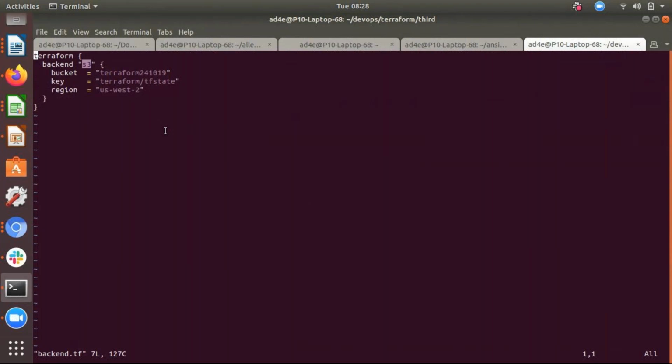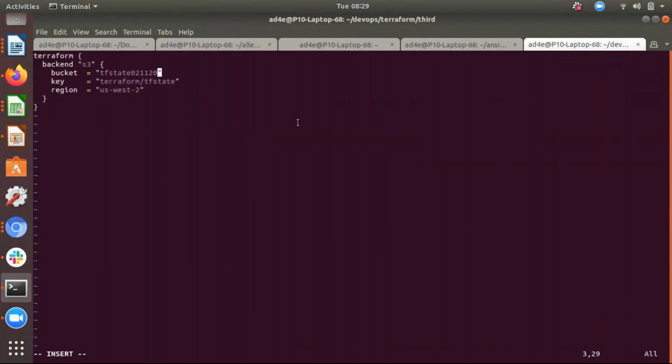So here I'm saying the bucket name I have to give here, the bucket that I've created here. And this key, whatever name I give here, it will create the state file with the same name. So the tfstate.tf file will be created.